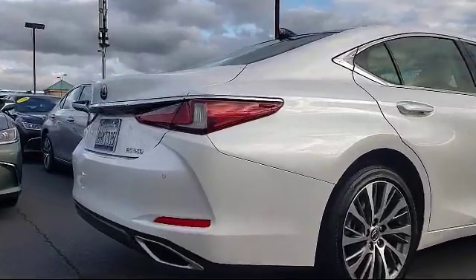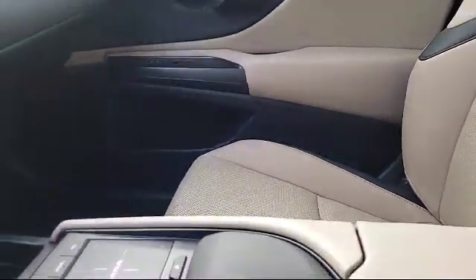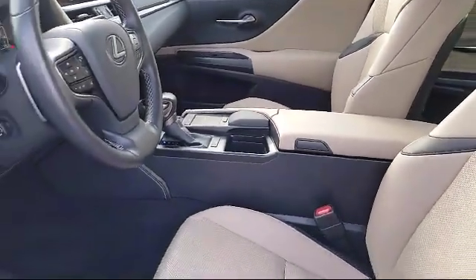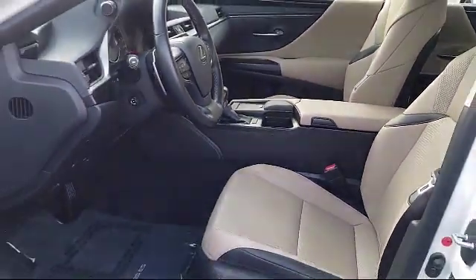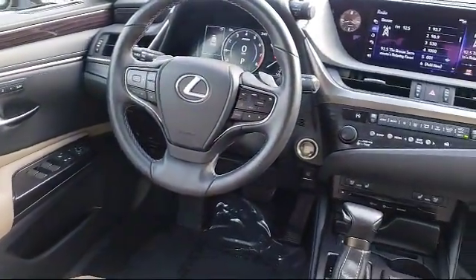As a Lexus Elite dealer since 1999, Lexus of Sacramento has been servicing and satisfying customers from all over the Sacramento Valley. We have a dedicated staff that is passionate about the brand and our customers. No matter if you're purchasing your next vehicle or servicing your current one, we are proud to serve you with the highest standards of customer service.